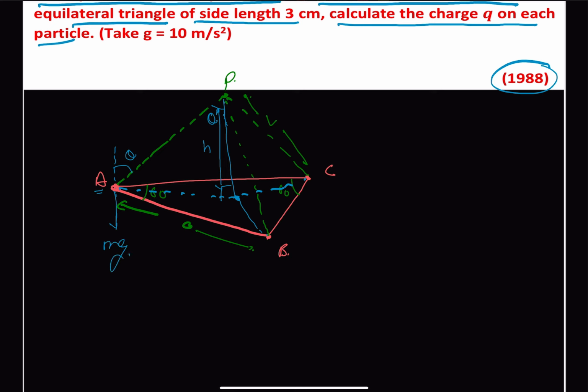And all these charges are the same, so they are going to repel each other. Let me call this point A, somewhere here. So B is going to repel A in this direction. Let us suppose that force is F, and C is also going to repel A with a force in this direction, which will obviously be equal to F, because the distance between the charges is the same and the value of the charge is also the same. Okay, so this will be our basic figure.